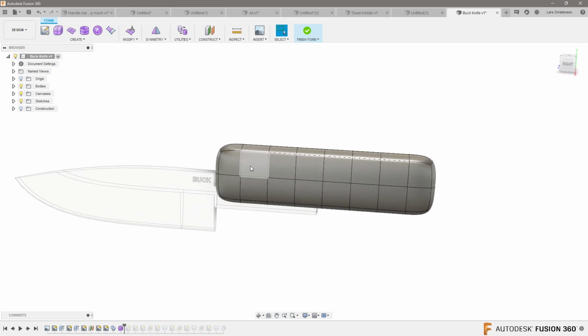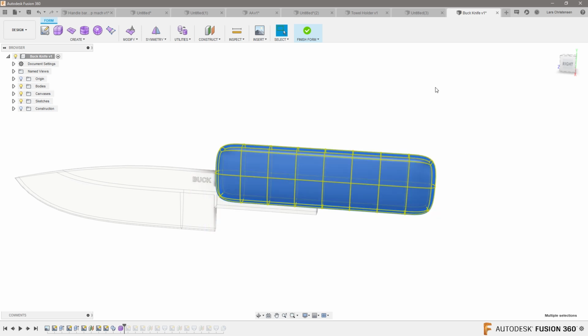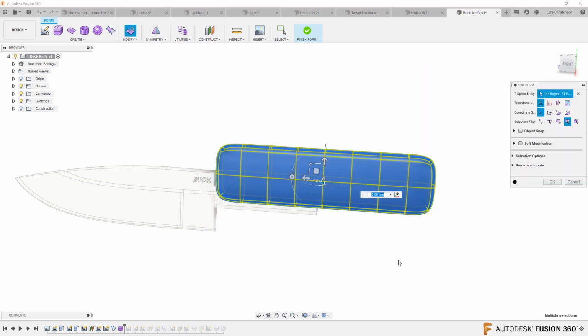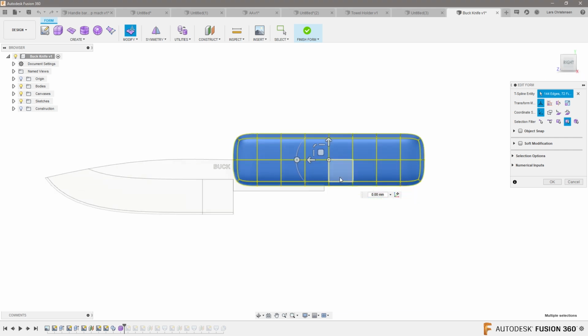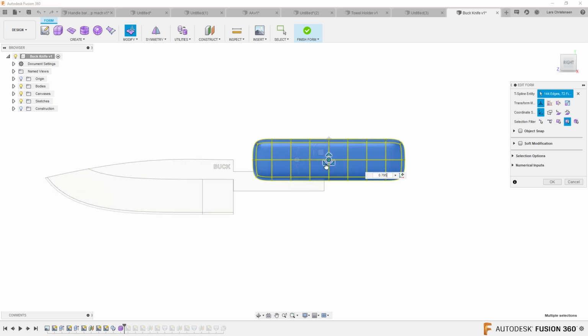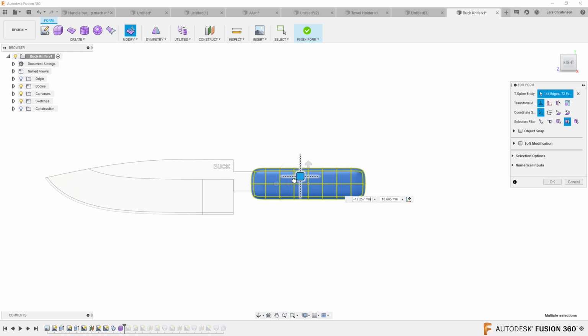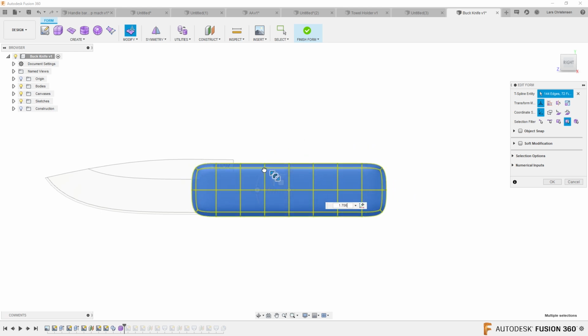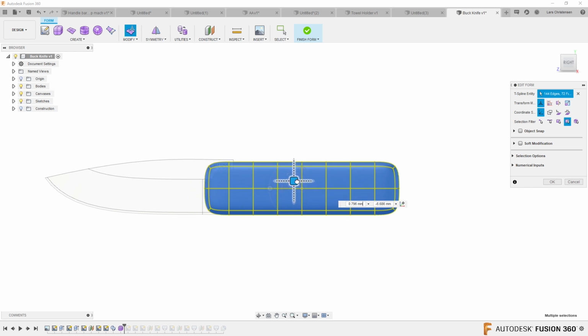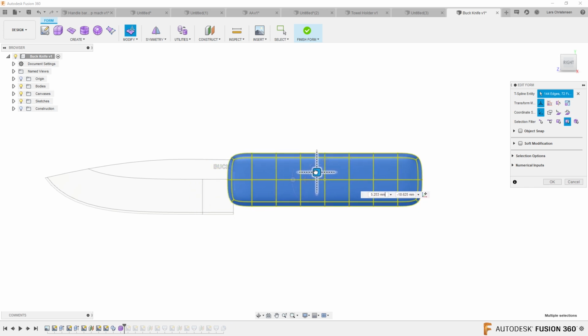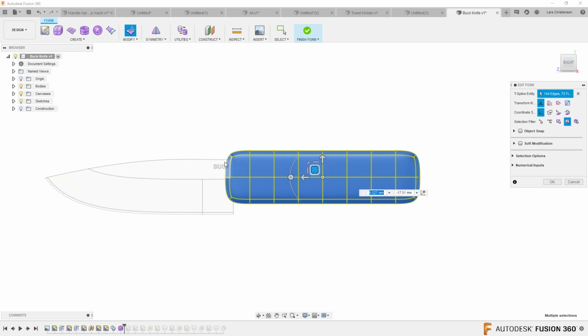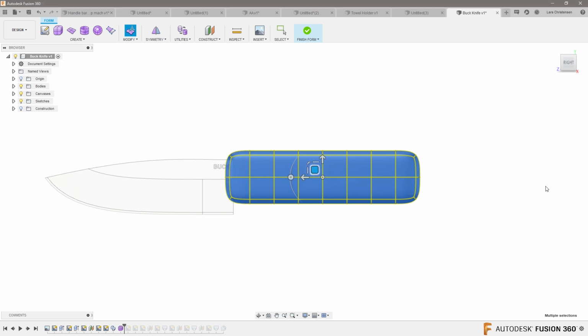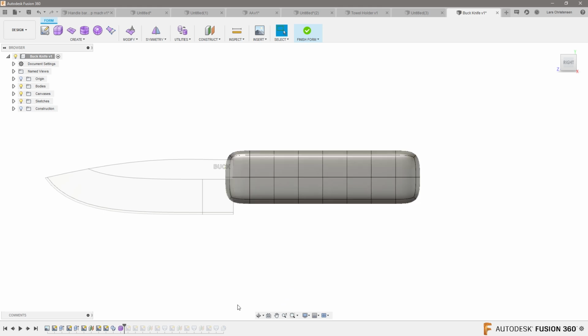Let's move it into position. I'm going to highlight the whole thing. I'm going to right click and hit edit form. Go to my right view. And I don't want to scale it. I don't want to move it. I'm going to move it and scale it, apparently. Scale it up again. I'm going to move this till it's somewhat close to where I think I want the handle. I'm actually going a little bit past here, but that's okay. I'm going to place that there.